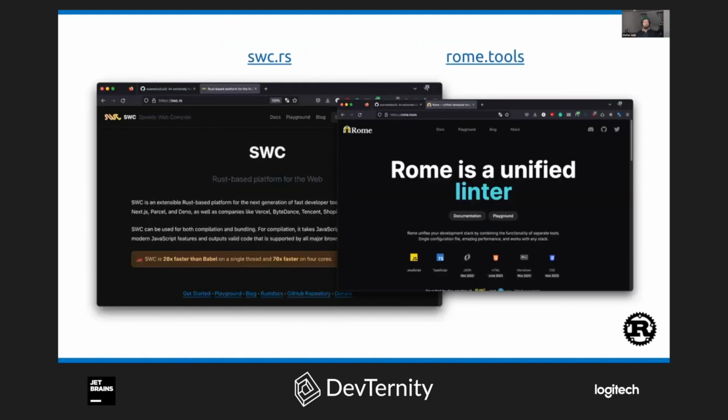There are more projects in the ecosystem. So there's also SWC. This is also coming from the Vercel crowd. And there's a new tool coming up, so check this with caution. Rome.tools will be a linter, a tester, a prettifier, a bundler. This is going to be released mid of this year. And both of them are written in Rust. So I think the speed difference of these new tools written in a different language is worth it. Took me a while to lean in, but I think it's 100% worth it.